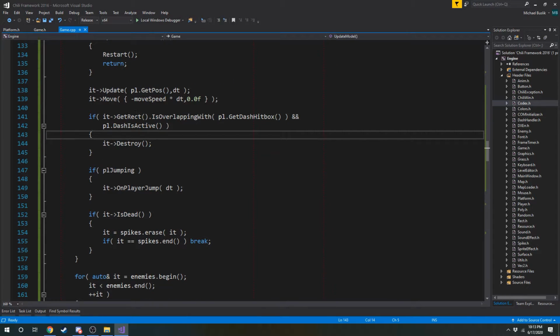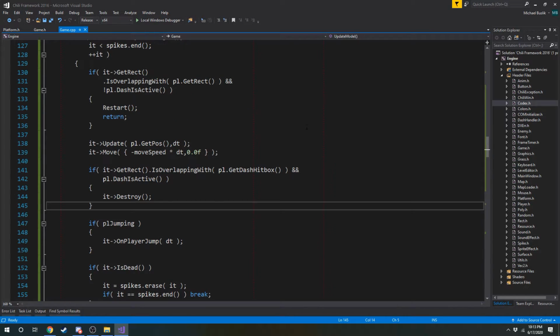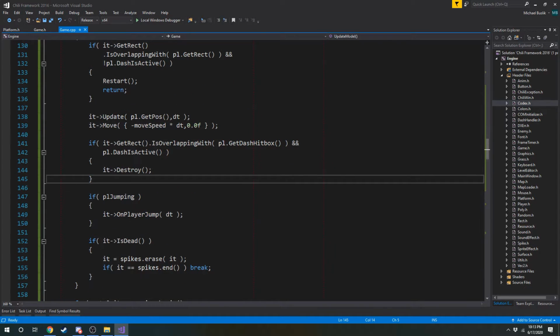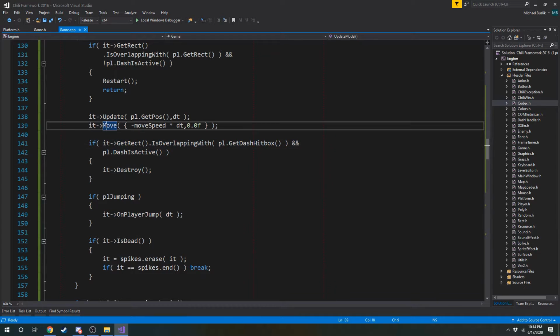And same thing here, right? Let's see what this guy does. If you're dashing, the dash will destroy the spike, any spikes within the dash area. This could clearly be a function inside update, right? You could pass in the player. Yeah. This could easily be put into spike.update. And spike.move here, that should be an update too. Essentially, you never call one and not the other. Just put them in the same function.